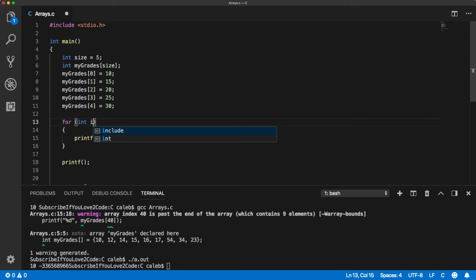So we're going to define a variable i, and like I've said previously, you may need to define this outside of your for loop, so you might need to do int i equals 0, or just int i and then say i equals 0. But I like to declare it inside of the for loop, which is clear to me, and that's more consistent with other programming languages, so that's typically what I do. Now you're going to do i is less than size. And then you're going to do i plus plus.